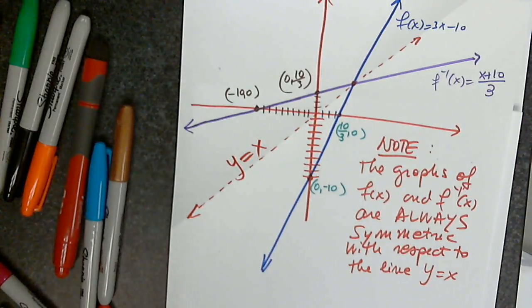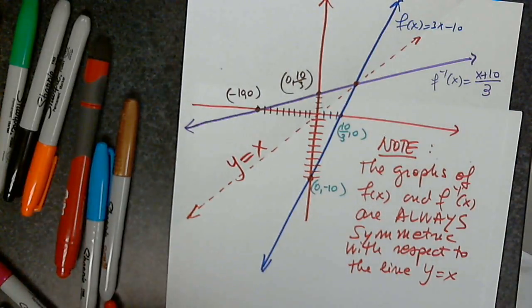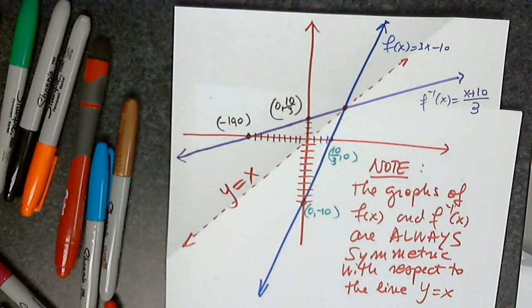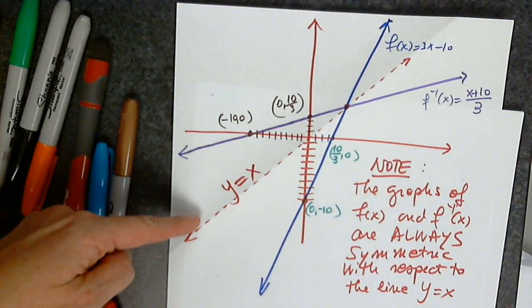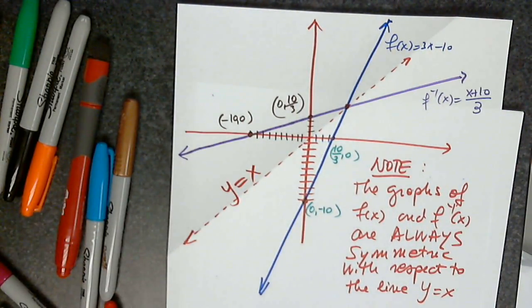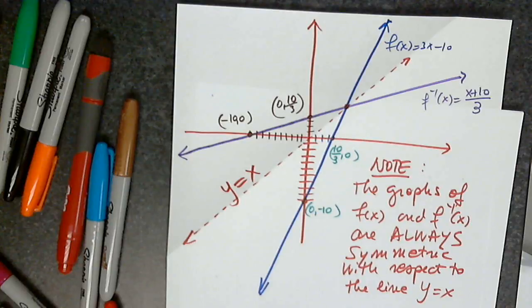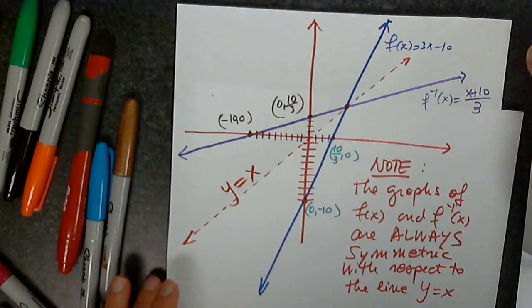Any questions? So far we did a lot. We learned how to find the inverse function. We know how to graph the inverse function. We know that if the function f is defined on set A, taking values in B, then the inverse function is defined on B, taking values back to A. We know that their graphs are symmetric with respect to the line y equals x. Any two inverse functions, if you graph them on the same coordinate system, will always be symmetric with respect to y equals x. Okay.